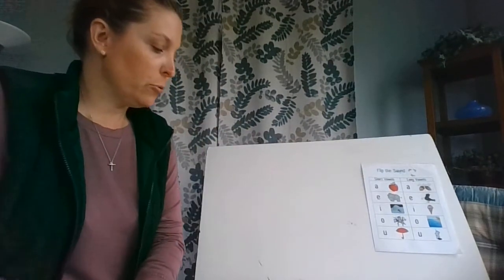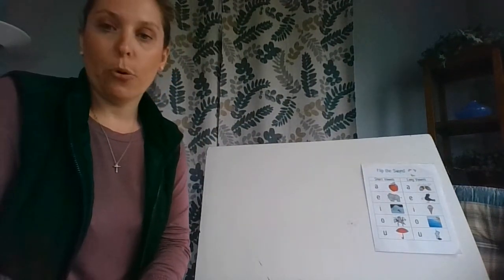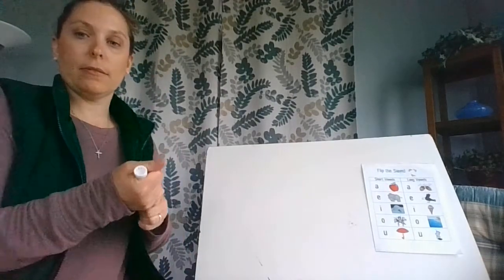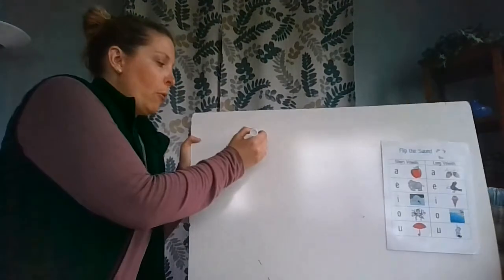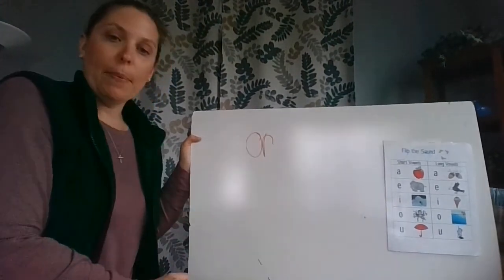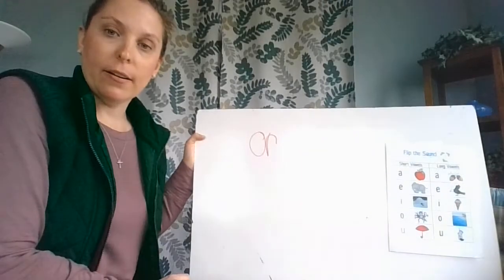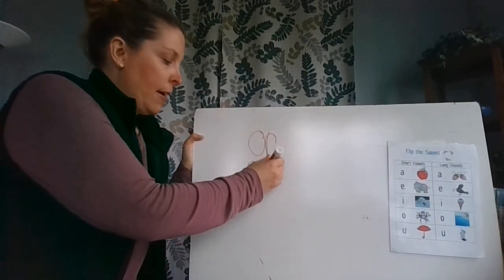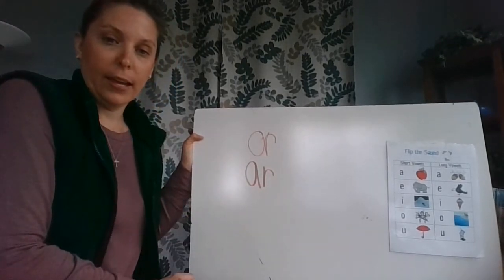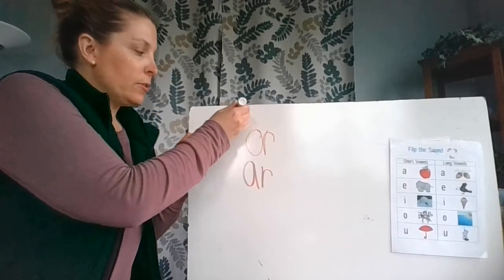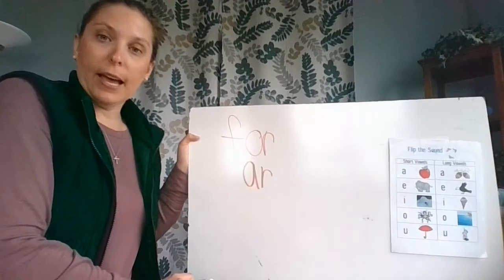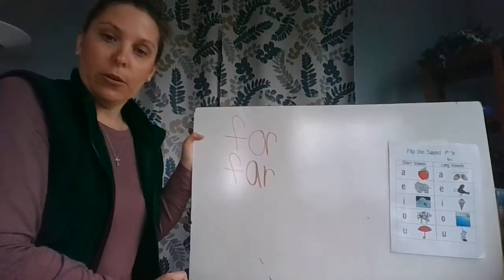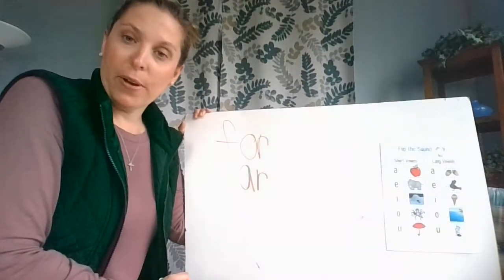Okay, first I want you to write down the letters that make the sound or. O-R. Nice job. How about the letters that make the sound R, like a pirate? A-R. Nice work. Okay, and words that we can add are keywords for this. This could be for, like I got a present for you, or far. Please do not go far away.